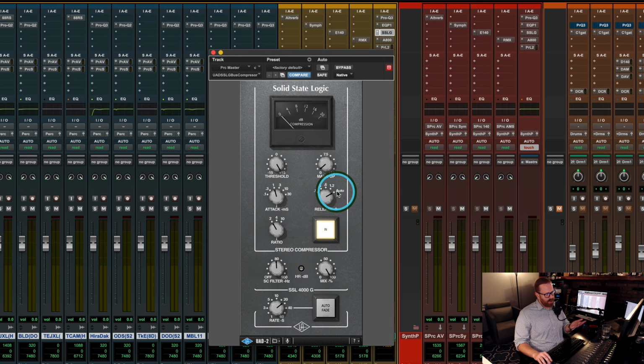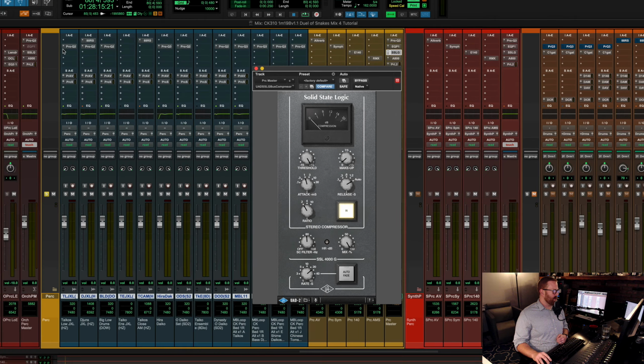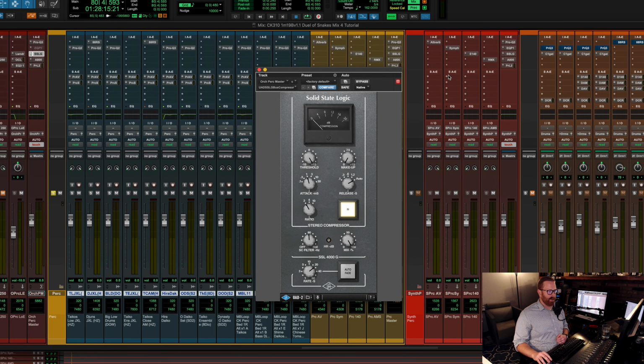They're very natural. So for compression on this one, just to give a little more oomph, just sort of smooth it out a bit, I love this SSL UAD bus compressor for that. And you can see I'm using that in the Orc Perk stem, and it's also here in the template for the Synth Perk stem. Those are basically all the same. I think all these are probably roughly the same setting. I just sort of change the makeup and the threshold depending on the material that's in there. So it looks like this one I turned up the makeup a bit just to give a little more percussion.